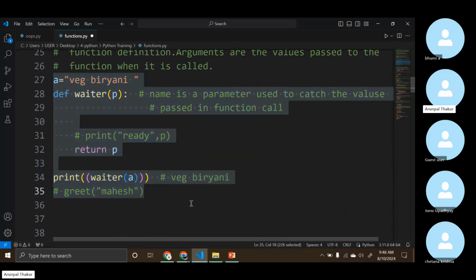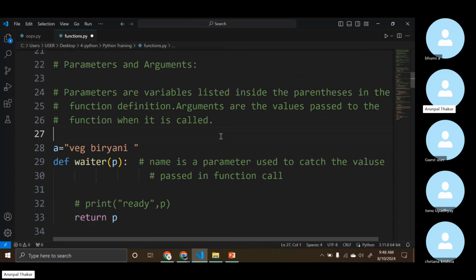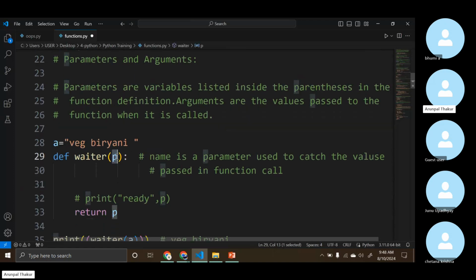We'll try to understand in depth now. Parameter and argument. Just now I told you what a parameter and argument are. The variable inside the function definition is a parameter. The value inside it is nothing. It is just an empty thing.